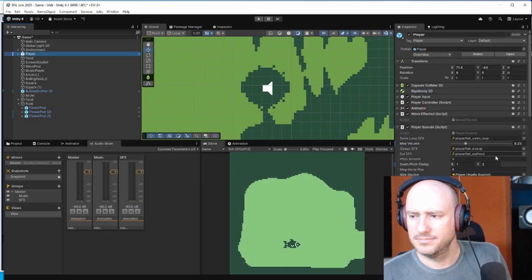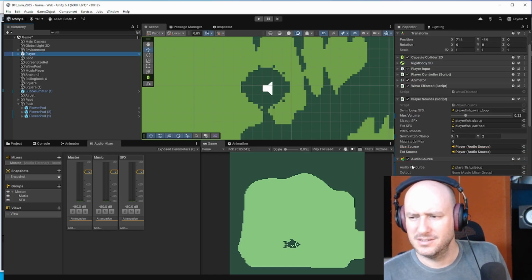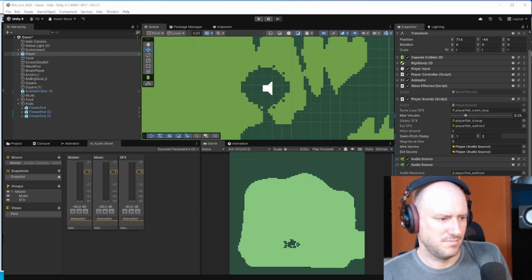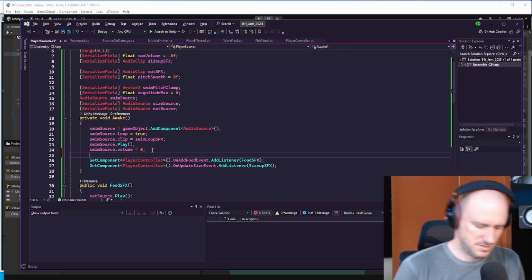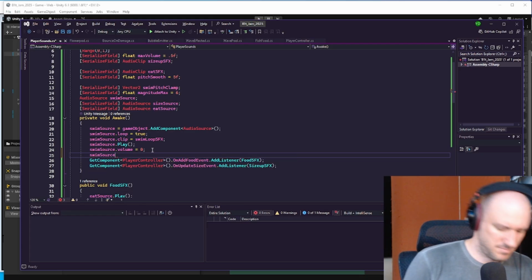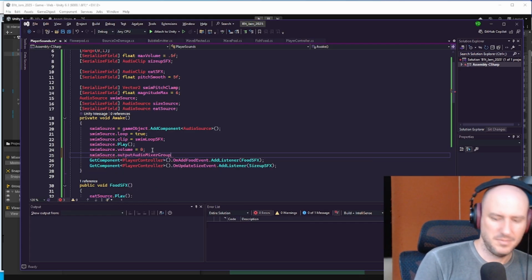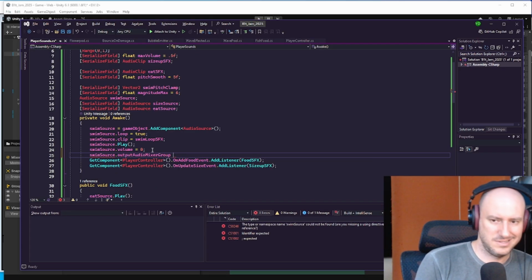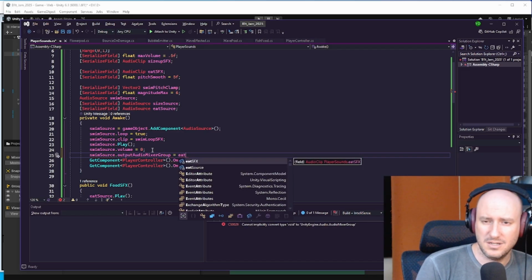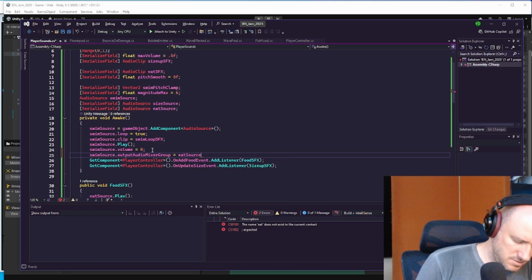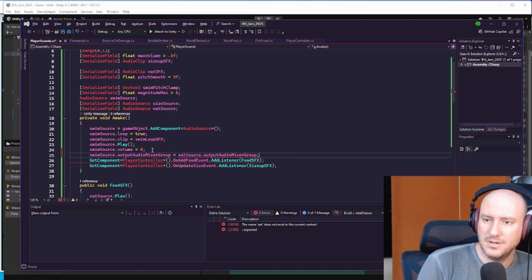Go to the player. Yeah, coming to the issue again. If I want to change the swim, I guess I could just copy the other one and just say swim source dot audio output audio mixer group equals eat source dot output audio mixer group.